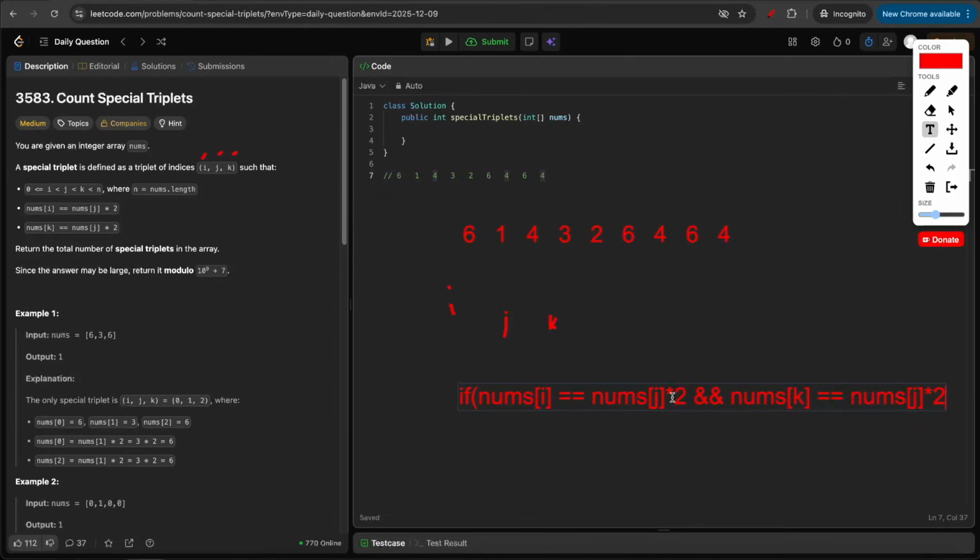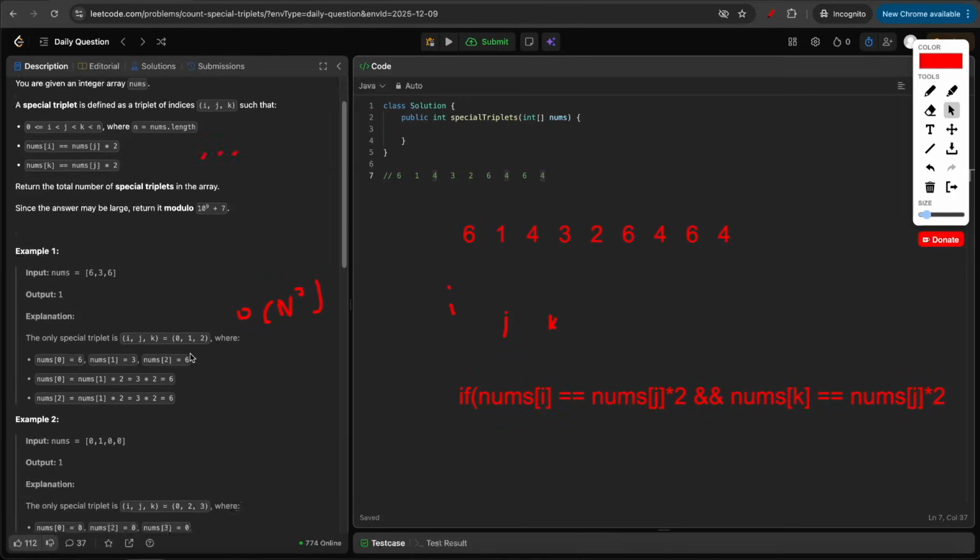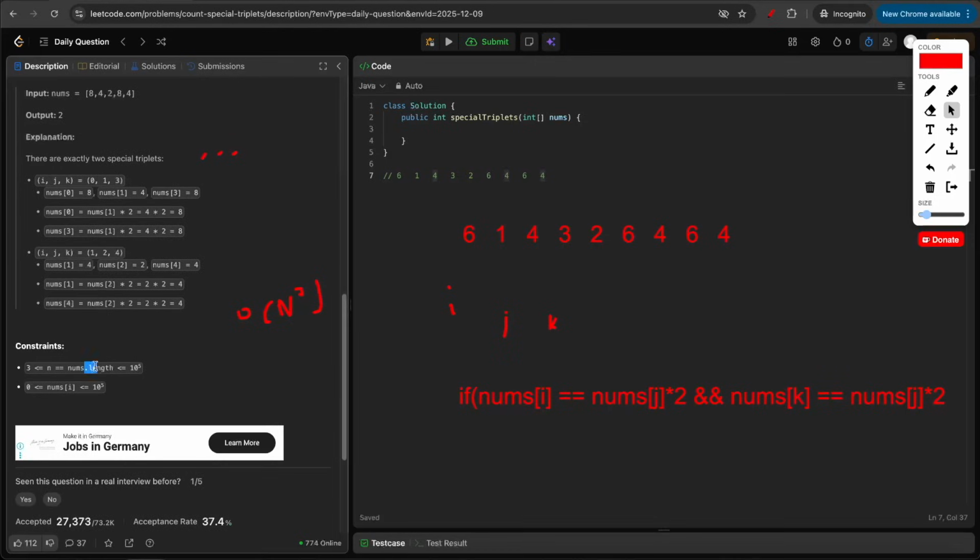If the condition is true, we'll increment the answer. So this is the simple brute force. We are iterating on all possible triplets and counting the answer based on the condition. By doing this, we will have a complexity of order of n cube because we are running three loops. And since n is 10 power 5, this approach will fail.